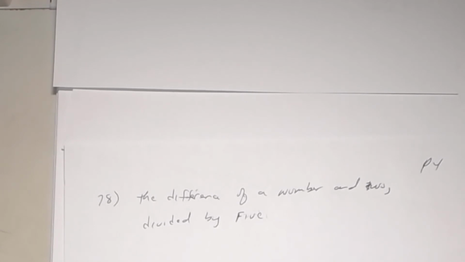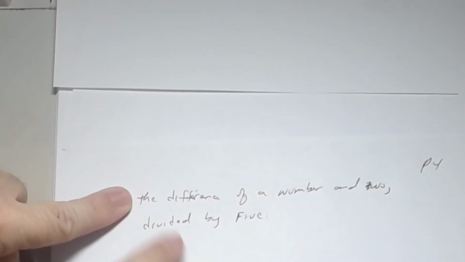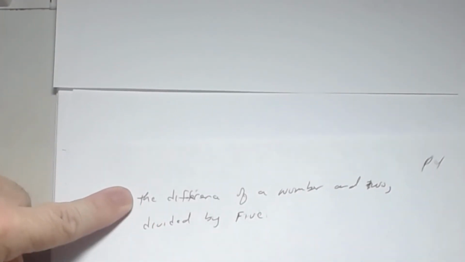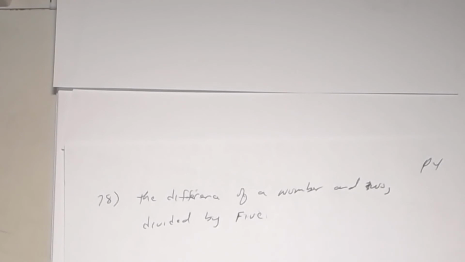All right, so you want to write those words as an expression, just like you did on a worksheet. Remember that worksheet y'all got back today? There you had the words and you had to write expressions. Those were easier kinds than this one. So this you're extending it a little bit more with what you got back. So there's a comma there, so that means a pause. So look at that first part of the sentence. The difference of a number and 2.